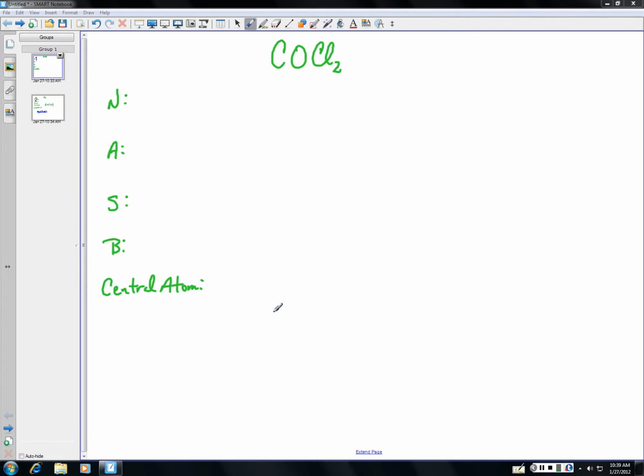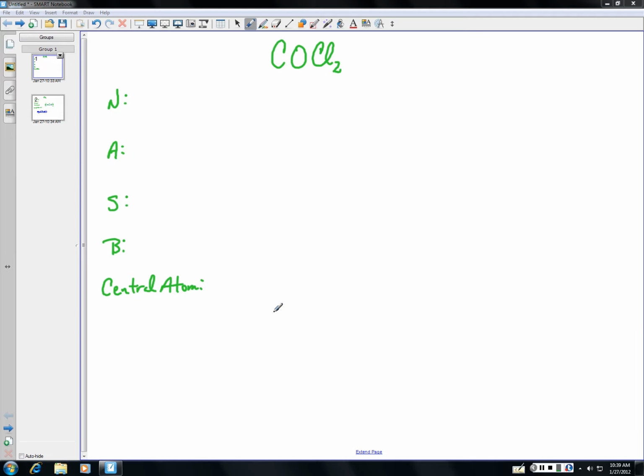That occurs when, as we do our NASB method, we come up with a number. Let's say, as we're probably going to do in this one, we come up with a number of 4. But when we have followed our steps and put a single bond into everything, we have not used 4. That means we've got to go back and assign another bond in there somewhere, a multiple bond, either a double or triple, depending on how many we've got to assign. And we can only assign that to specific elements. Hopefully you've got those memorized now.